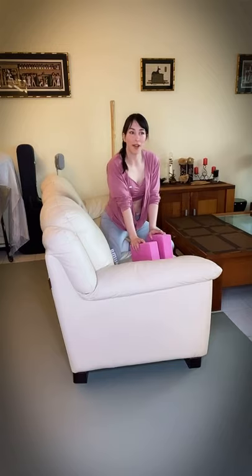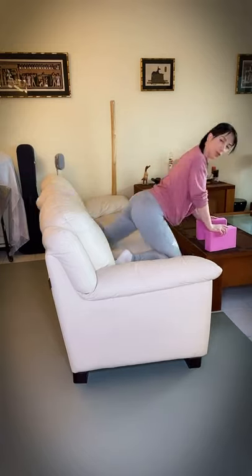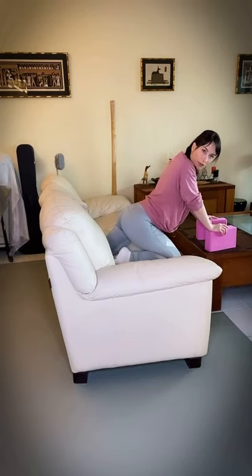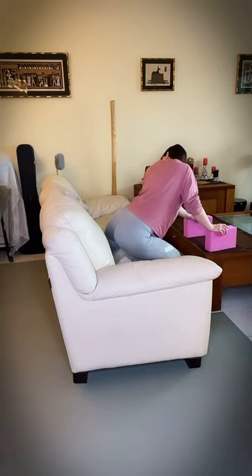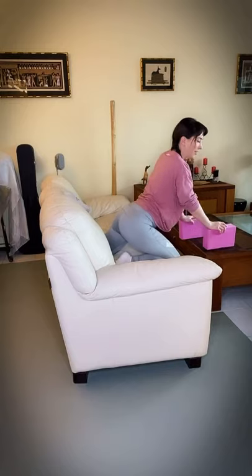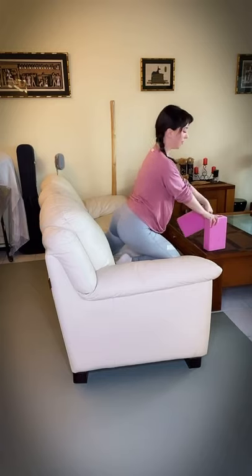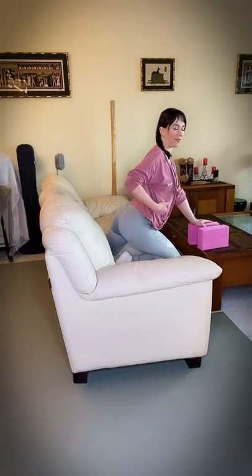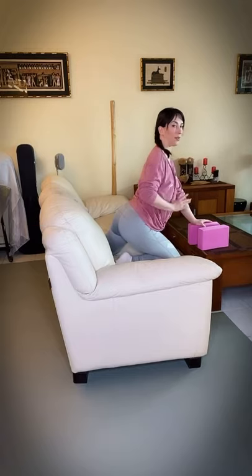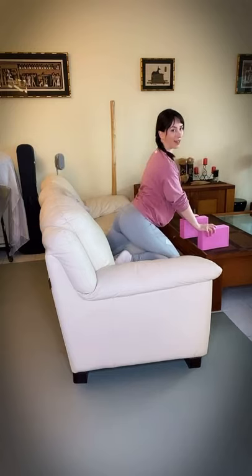Let's switch legs. All these stretches you can repeat — your favorite ones, do them as often as you like. There's no harm unless you feel sore after stretching; then you may have gone a bit too deep, so give yourself rest and do it carefully again. My knee is all the way in, my foot is against the sofa — try to have it straight, not in, not out. Use your table and blocks. Important: keep your posture upright because it's a different movement reflex if you're rounded and hunched as opposed to when you're straight.